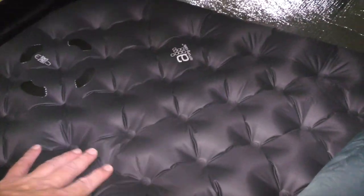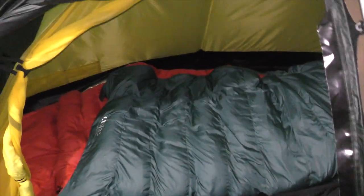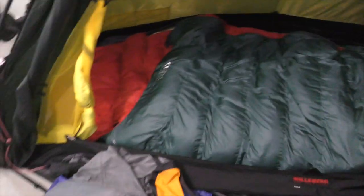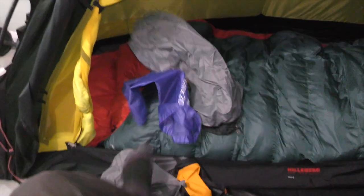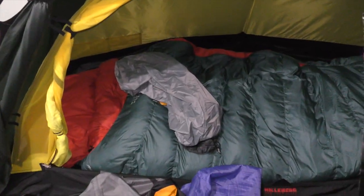I'd do with the wider version of this, but it's all right. Look forward to using it — which will probably be the mildest winter ever on record. So that's my sleep system. I'm completely knackered — you don't need a sleep system just to get it out of the bag. I always just put the bags at the bottom of the tent so everything's to hand in the morning. All right, we'll catch you later.